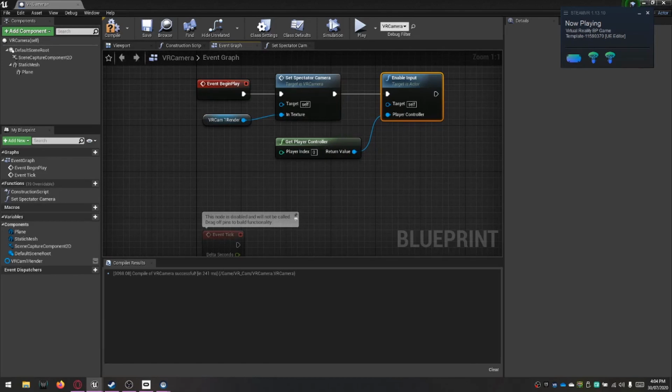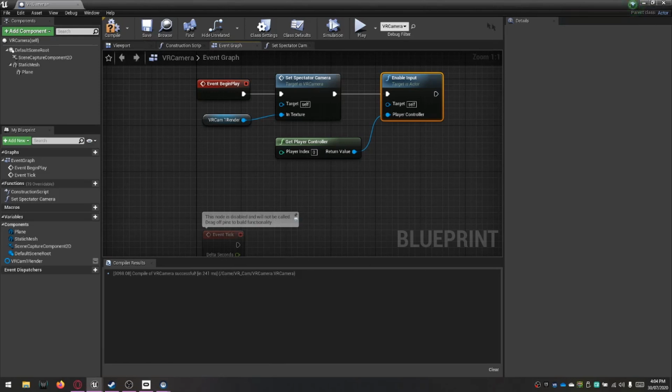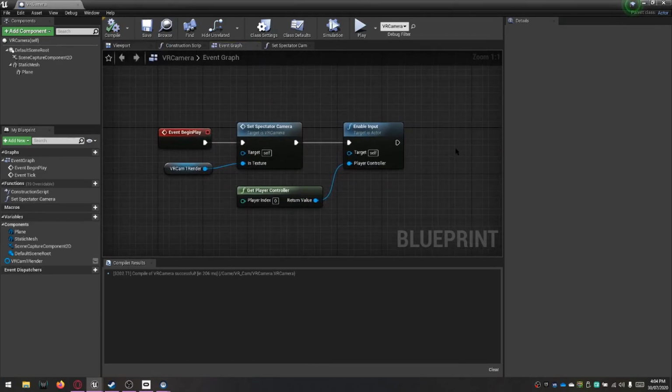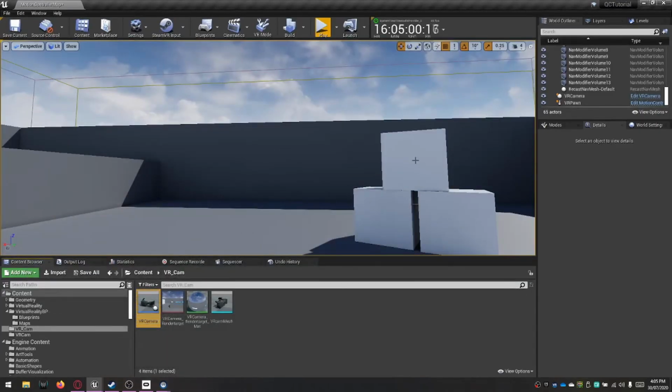So after we're done with that one, we're going to make sure that that actually works. So let's hit compile. Oh, what's going on? Save. Yeah, there we go. Okay, well, I don't know why the compile was staying as a question mark for a while there. Probably been racing through it, and Unreal's just like, no, stop.